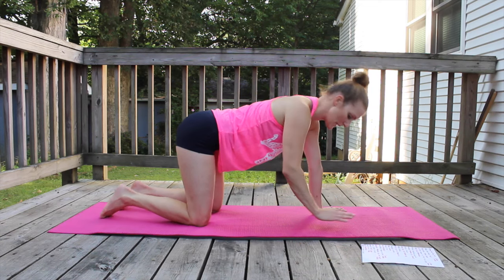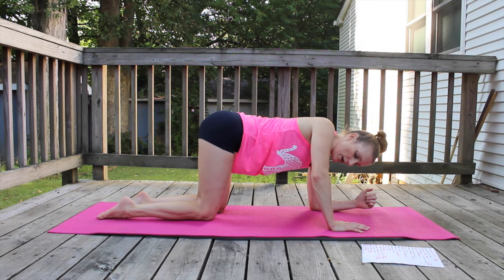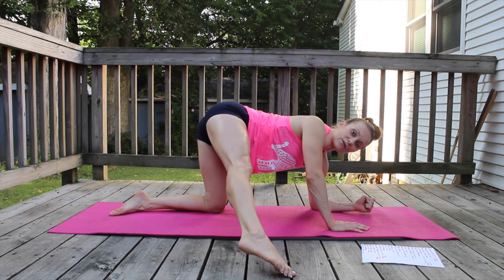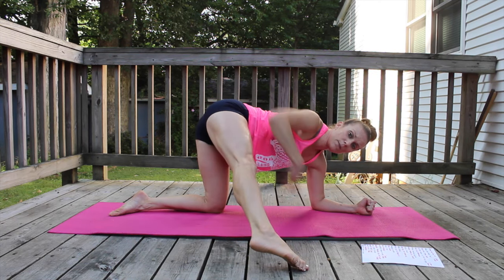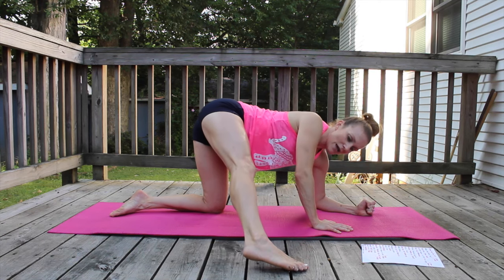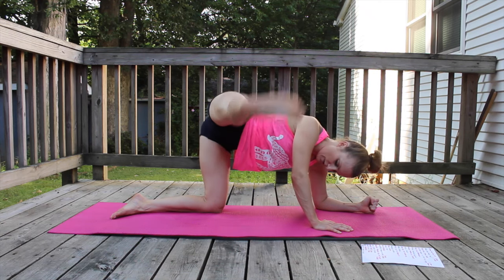So, this leg's going to be working. I'm going to bring it to this forearm. Now, take this leg out straight. If you're not feeling as flexible, maybe it's bent a little bit, maybe it can't be up that high, but try to pull it up and you're already going to feel your obliques working too, so that's another bonus of this. Now flex your foot, lift and lower, lift and lower.